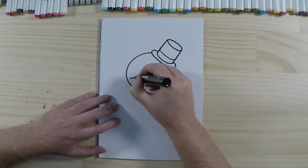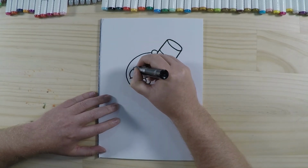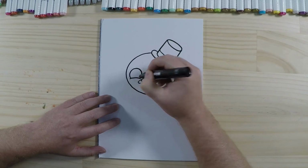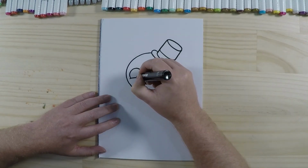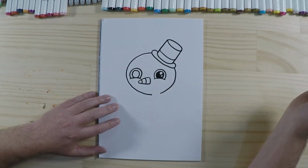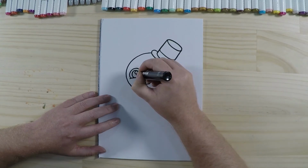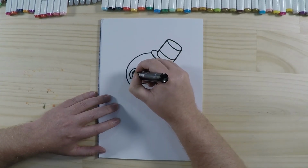So we'll start off with a little curved line, and then we draw our big circle like that, and then inside we draw another smaller circle like that. And again, two more smaller circles in here for some highlights, and I'll colour this in black.